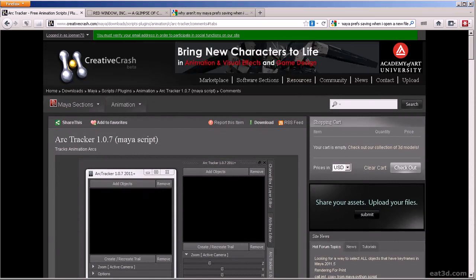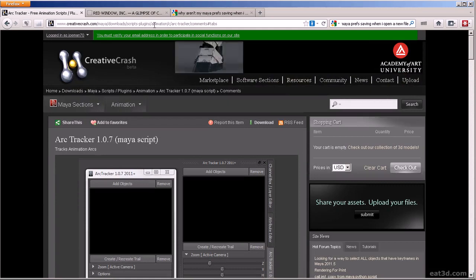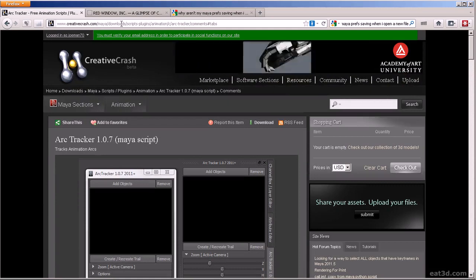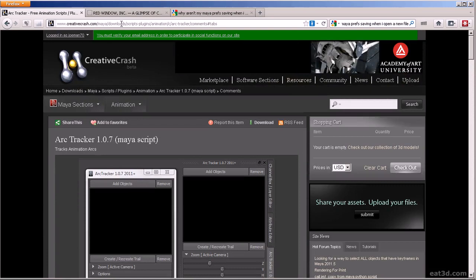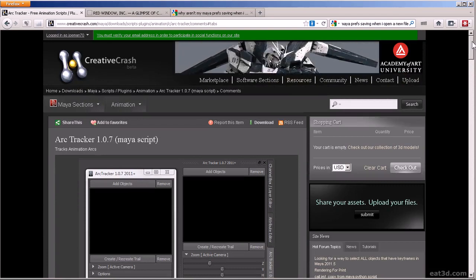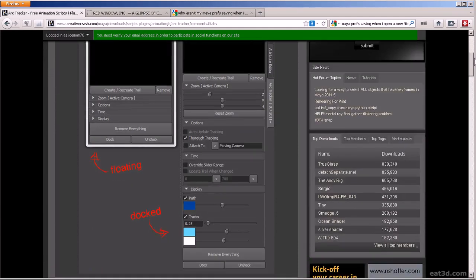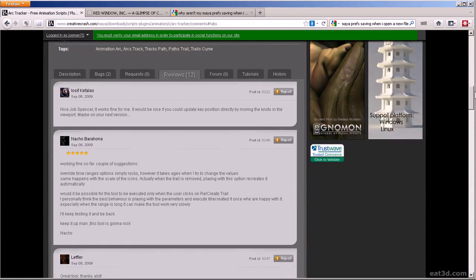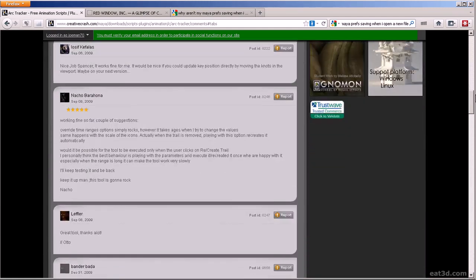So if you want to install this, come to the website, creativecrash.com, Maya Downloads, scripts-plugins. We'll probably have this information in the DVD in a text file, or something like that, with information on how to install it.